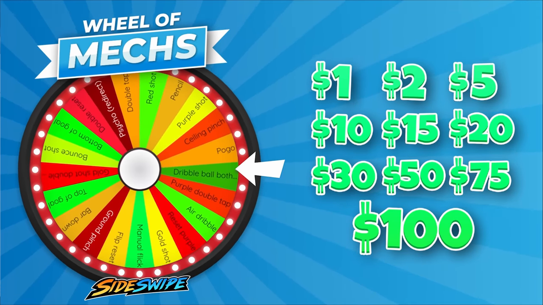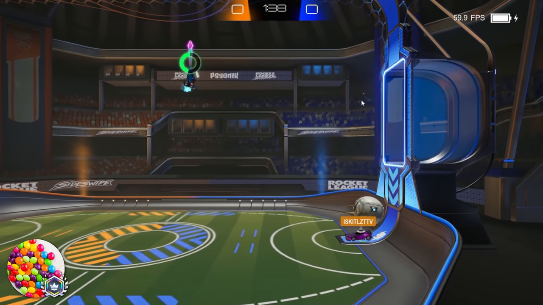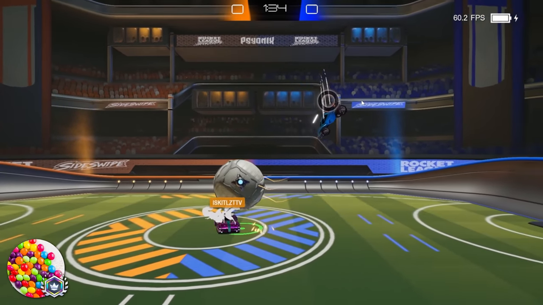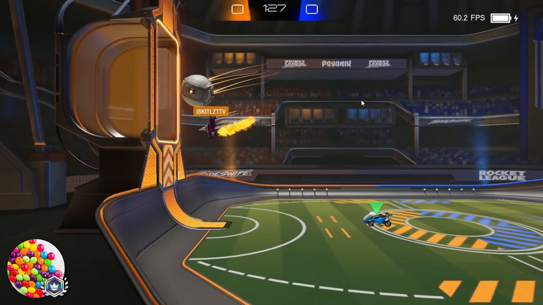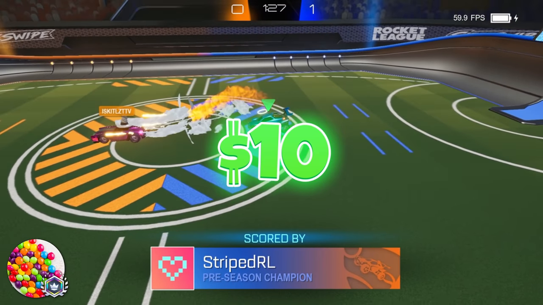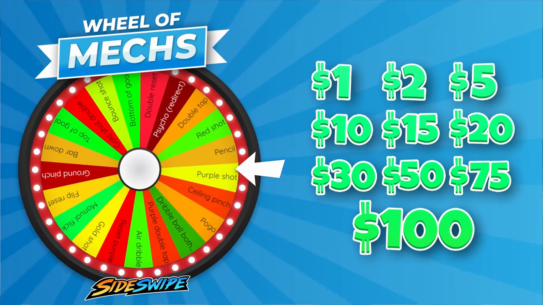You've got to dribble the ball to both sides of the field. Nice, keep going. Yep, you're good. Oh, you're just booming it. Nice, perfect. That counts as a dribble, right? 100%. Yeah, it was just an air dribble to finish. I love it. All right, up next is a purple shot.